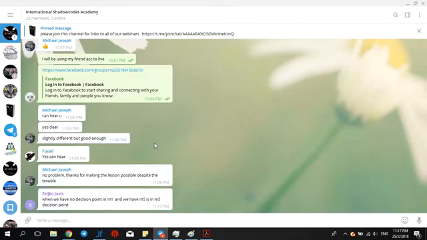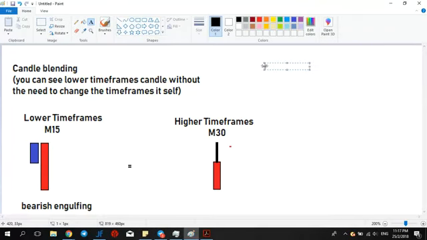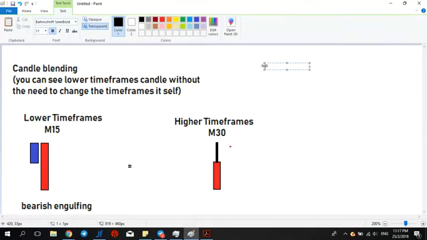It will make you more safe to hold your position. When we have no decision point in M1 and we have a decision point in M5. Right here, Zeliko said, if we do not have a decision point on M1, but we have a decision point on M5, we can take the decision point on M5 and must use the rejection on M5. So I write it down so you can note it in your notes.